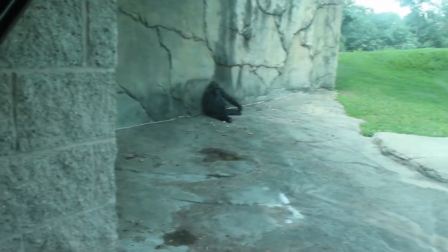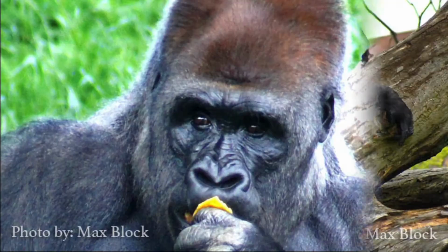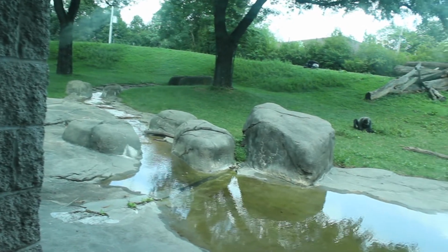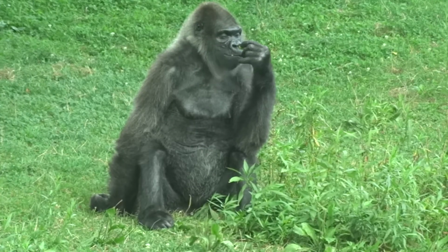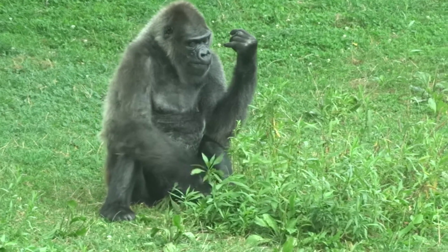Now it's time to explore a previously mentioned species as we head outdoors. This is your very last stop, a large 21,300 square foot yard home to a troop of 6 gorillas. Males Marithi, Ivan, and Harry, with Ibu, Mocha, and Zakula, the females. I mentioned earlier that this was an interesting troop, and it is for a couple of reasons. It's worth mentioning that Zakula here was born on October 15th, 1968, making her the oldest mammal at the zoo, and who is also mother to Marithi, the troop's leader.